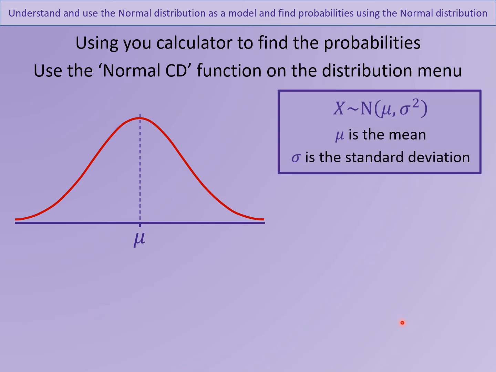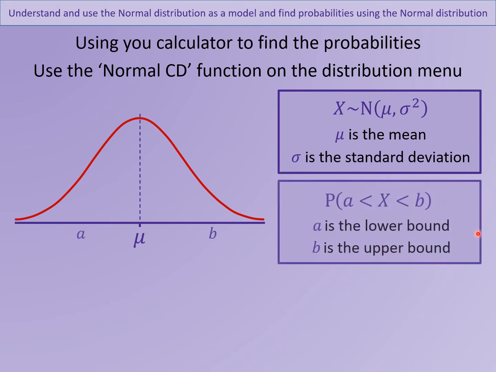Right. When it comes to the distribution, you're asked 2 questions. You've got the mean and you've got the standard deviation. So depending on the question, you need to put those 2 pieces of data in. Just make sure that you are putting in the standard deviation if you're asked for it, or the variance if it's asking for it. Right. You're also asked for a lower bound and an upper bound. So if you're looking for between 2 numbers, A and B, then the lower bound is the smaller out of the 2, and B is the upper bound. Now you might have it so it's both above the mean. That's okay, but A is always the smaller out of the 2.